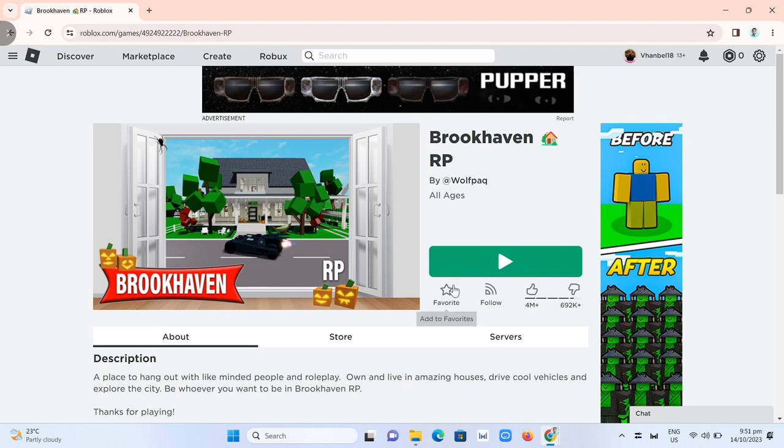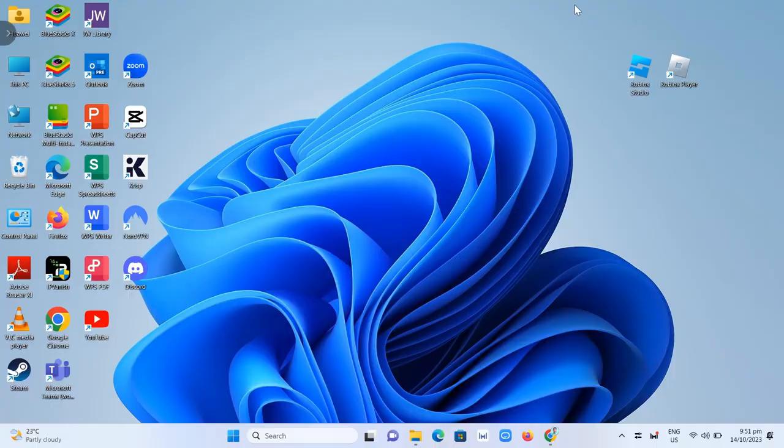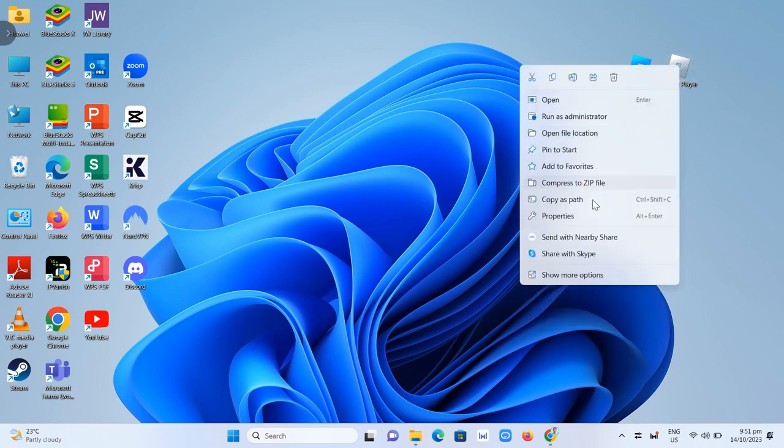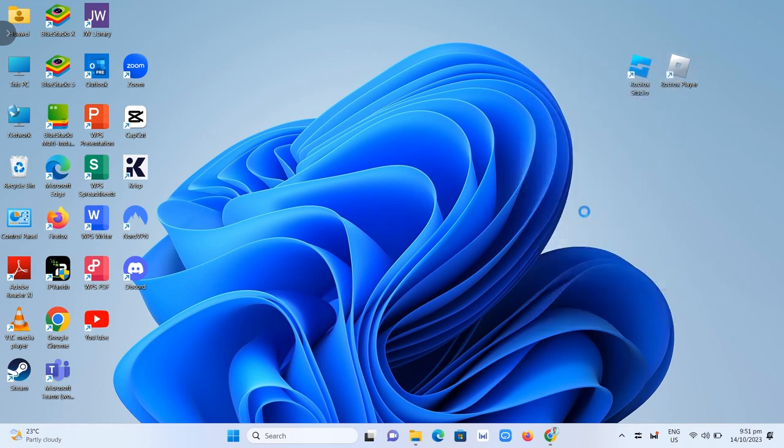to change the compatibility settings on your Roblox. So the best thing that you're going to do here is to go back to the home screen of your computer, and you just have to find the Roblox icon. So from here, you just need to right click on the Roblox player and then go to the compatibility tab.